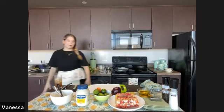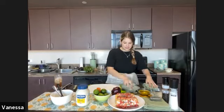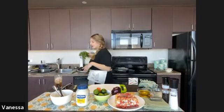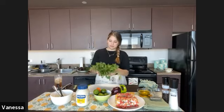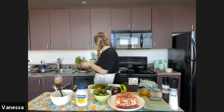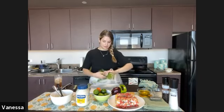I'm going to chop up some cilantro. I asked for one bunch of cilantro for your recipe. It calls for one bunch, so we're gonna split it in two. One we will use for our flaming wok, and the other we will use to garnish our corn on the cob. So what we're gonna do with our cilantro is just tear it apart.